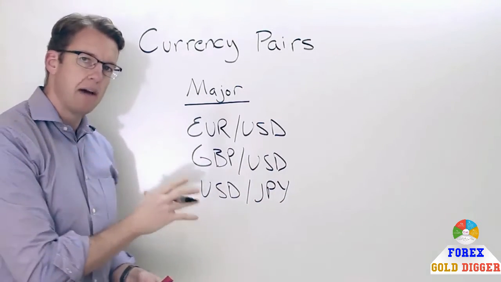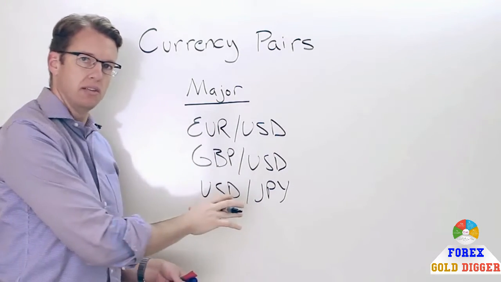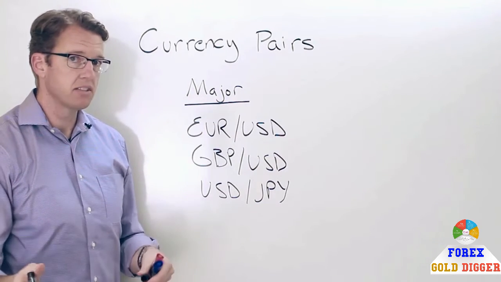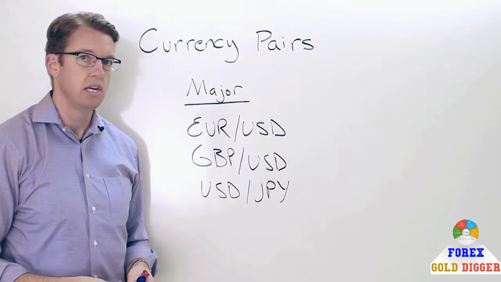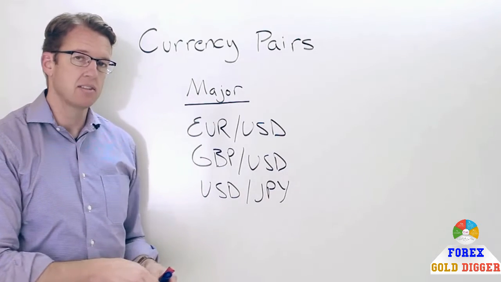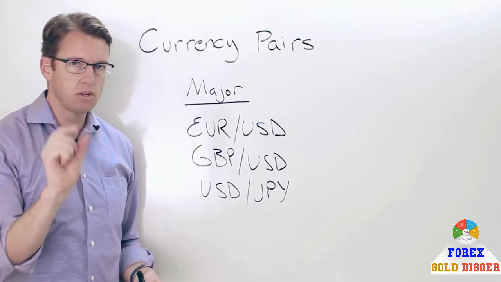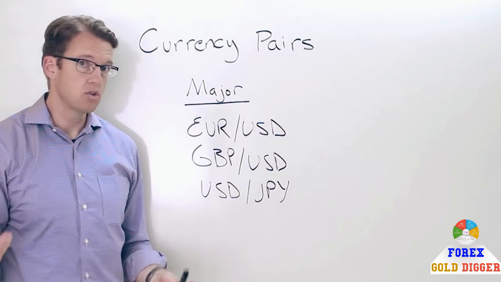The advantage we have with the major pairs is that they are highly liquid, and this does two things. Number one, it's a little easier, or faster, to get execution, especially during times when the market is a little volatile. It also means that the difference between the bid and the ask is a lot more narrow. The difference between the bid and the ask is one of those trading costs that we can't get away from, but the traders can control.